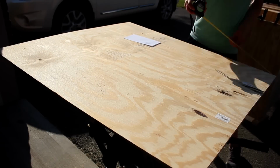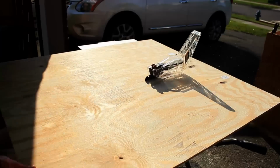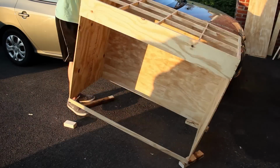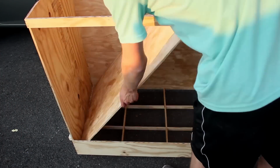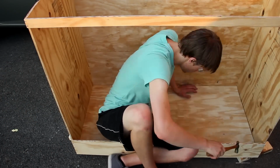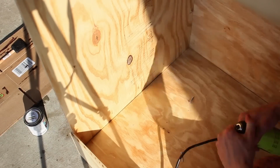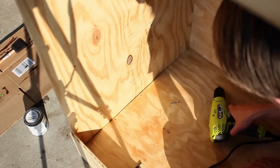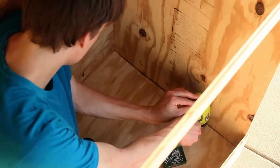With the grid attached, I could cut another board to size, which will act as the bottom panel. Then the main structure was flipped right side up and the bottom panel was put in place. It was a snug fit, so I lightly hit the edges with the hammer. Then I got some more of those 1 inch screws and drilled them along the edges of the bottom panel. Keep in mind that these screws are going through the first set of 1 inch strips that we just placed.